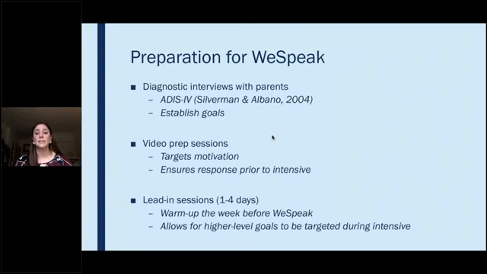So the last thing that I would want to happen would be these kids and families showing up for We Speak and they are not able to become verbal. They go the entire week without verbalizing and they get nothing out of the intensive after they have paid a nice chunk of change for it and invested a lot of time into it. So I want to make sure at the minimum that they will be able to verbalize, and we do this over a couple prep sessions.